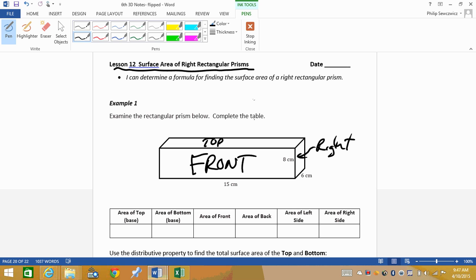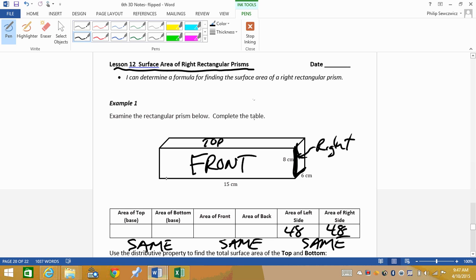But the connection that we want to notice is that the area of the top is the same as the area of the base. The area of the front would have the same area as the back. And the area on the left face would have the same area as the one on the right side. So as long as we can find one, we've got the other. It might be easier to find the right because we can see these two numbers, the 8 and the 6. So 8 times 6, that's 48. So I automatically know the left face is 48. I don't have to worry about trying to visualize it.